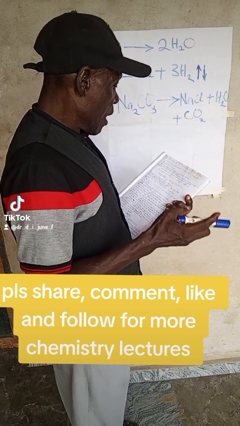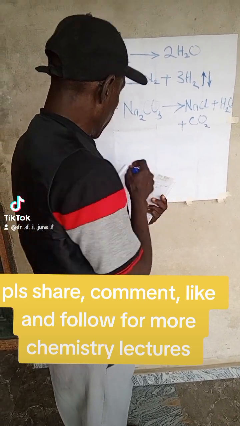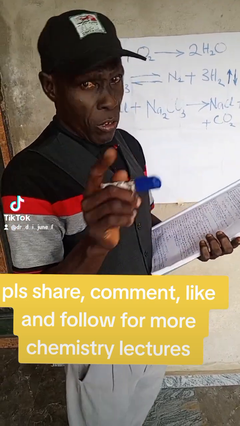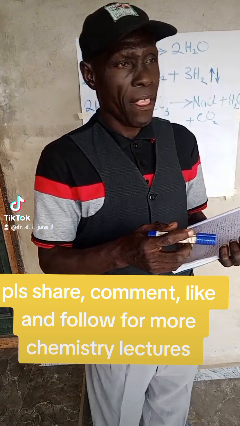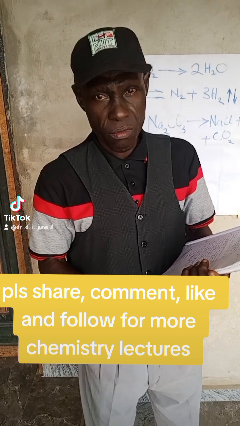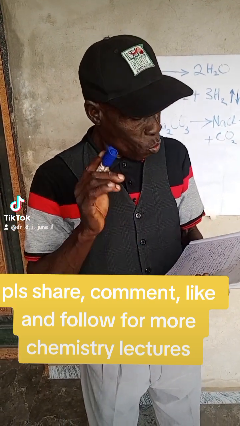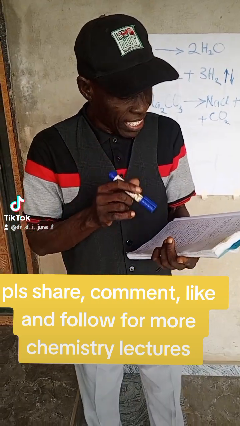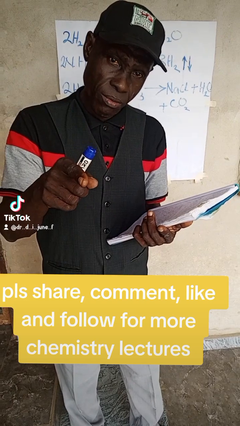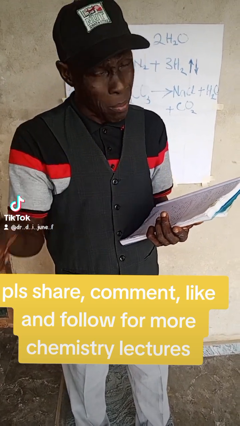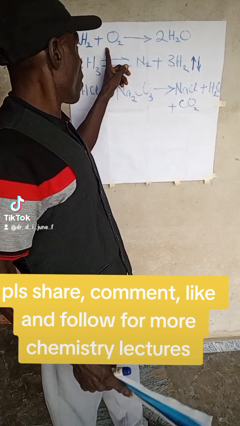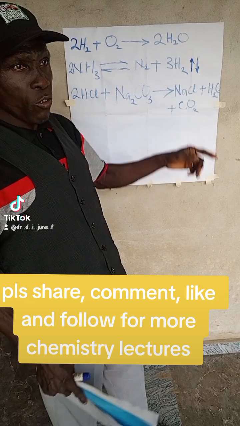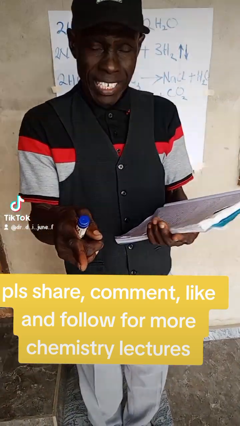Now, let us come into this topic, how to write a chemical equation. There are certain things you must know, because in chemistry, we don't assume. We need practicality. One, by writing the chemical equation, you must know the chemical symbols of the elements in question. What and what elements are combining? As we saw here, hydrogen is combining with oxygen to form water. So you must know what elements are combining in the reaction.